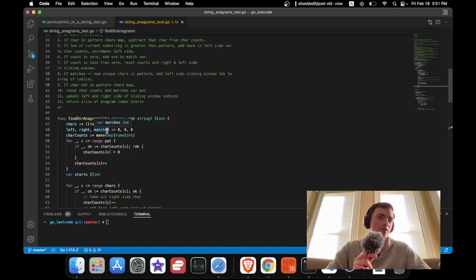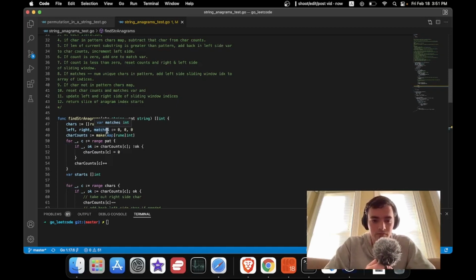And if my number of matches equals the number of distinct characters within the pattern, then I want to add the current substring's starting index to my answer slice, an array of indices that signify the starts of each anagram.